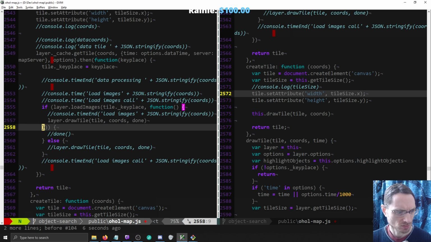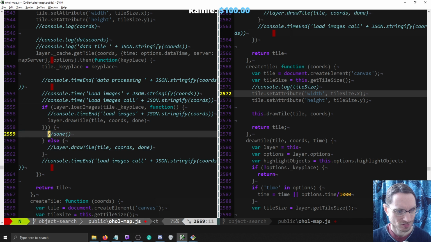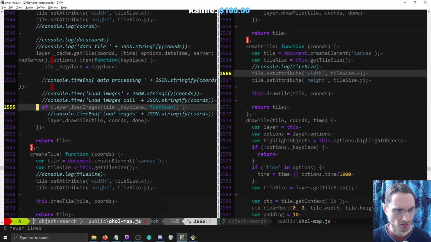Right. So what were you? What was this? Oh, layer.load images with a callback function, which called done. Yeah, I guess this might be a little bit left over. And then actually this does end up looking a lot more like the other.